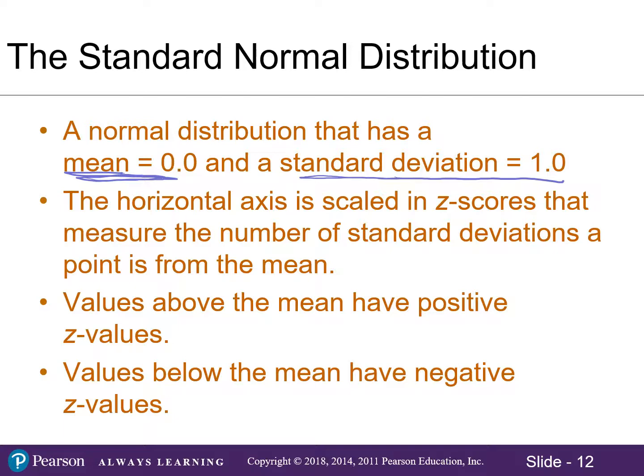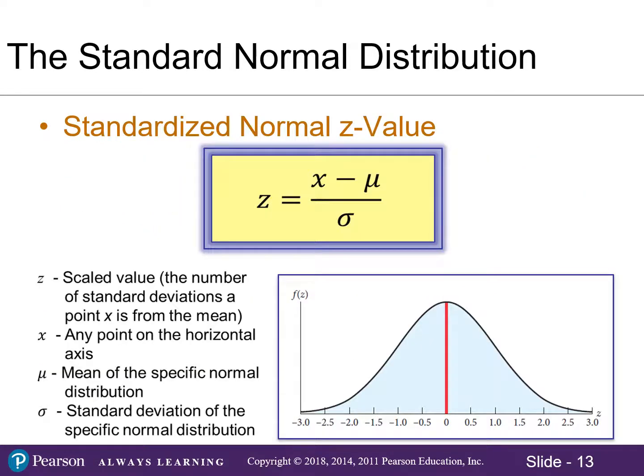And since it is z-scores, you'll notice on the axis I'm going to be using z instead of x because it's actually a different variable. It's one we know and are familiar with. Just in case you forgot what the z-score was, here it is. Remember, the z-score tells us how many standard deviations a particular x value is away from the mean. So you do x minus the mean and divide by the standard deviation.